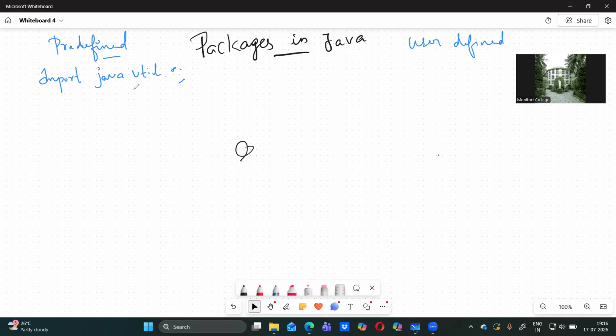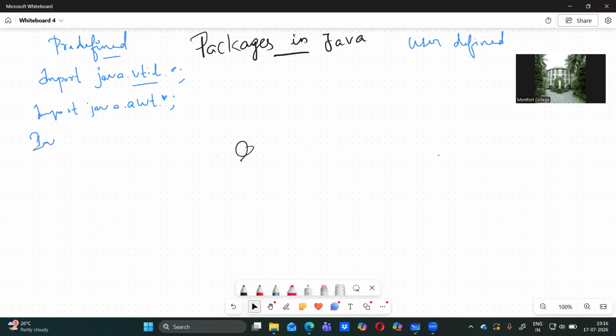In predefined packages, we have util, and we have import java.awt.*; which we used for applets.